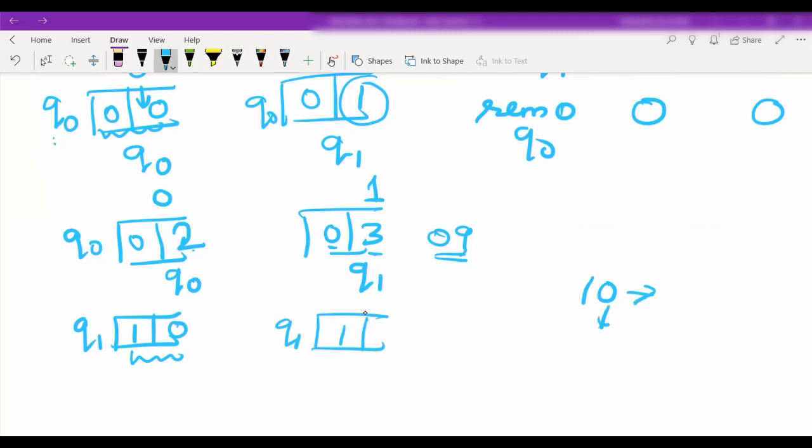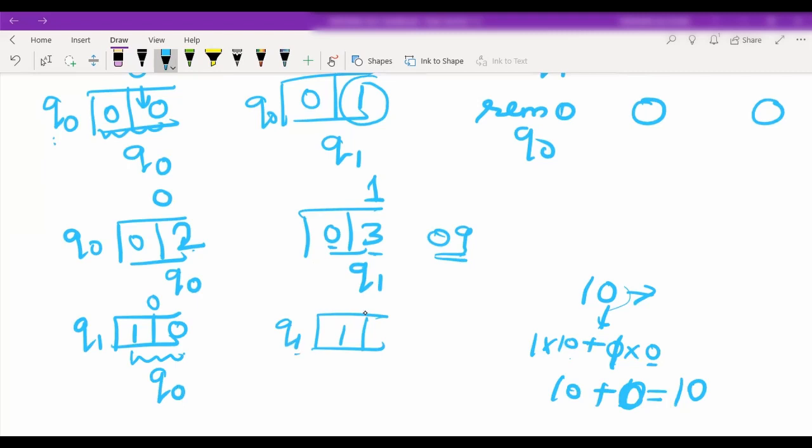That is 0 into 1 plus 1 into 10, because this is the decimal number system. What is present at the unit place is 0, so we multiply with 1, and what is present at the 10th place is 1, so I multiply it with 10. 1 into 10 is 10, plus what is present at the unit place, which is 0, multiplied by 1, so the product will be 0. So I will get the number 10. This is your number 10. Is number 10 divisible by 2? Yes, leaving the remainder 0 and going to the state Q0.